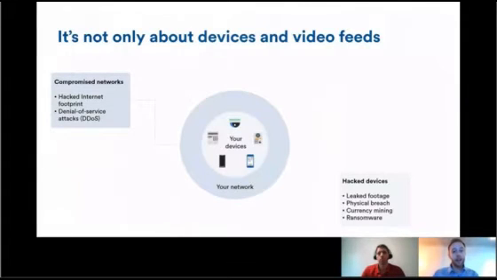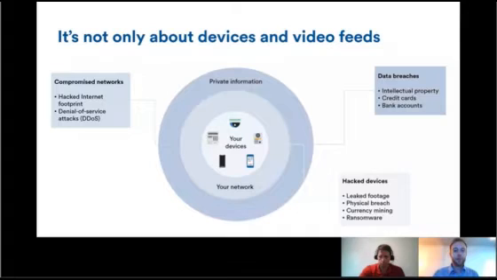But then we can expand that to your network. Cyber attackers can use your devices to hijack your internet footprint, for example. There's also the rather common use of botnets. Those will flood the networks with requests using IoT devices. Those can be cameras. So this is commonly known as a DDoS attack, a distributed denial of service attack. We've seen a few of these attacks actually being launched from cameras.